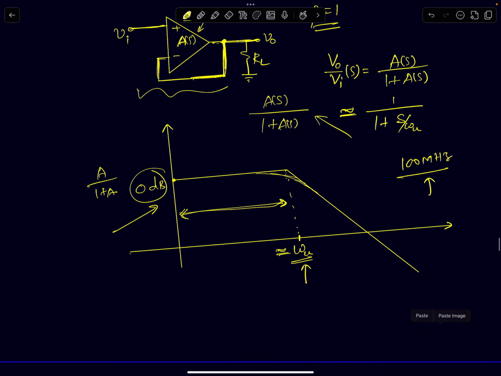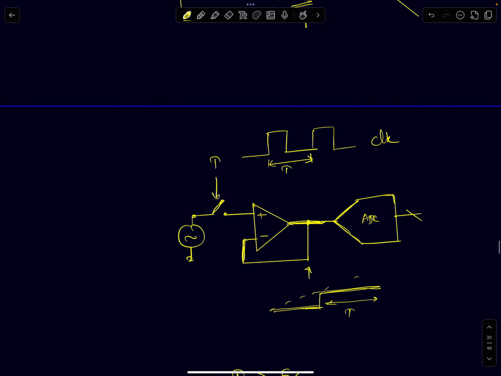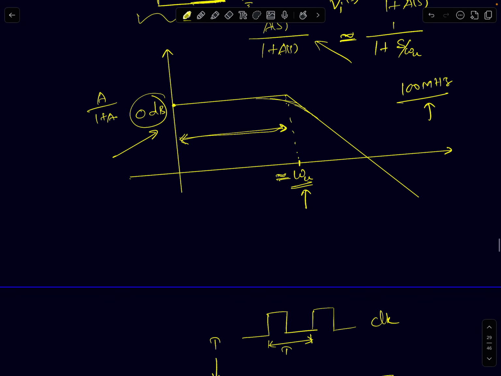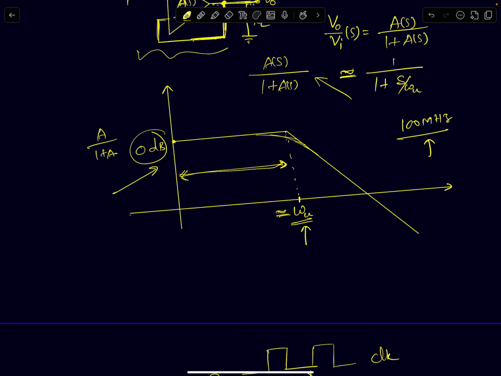So now, how do I interpret this in time domain? I'll give an example. The example I'm going to talk about now holds true more for an integrated circuit op amp, but it's okay. I'm just giving it as an example to give you an idea of the significance of this UGB. All these graphs tell you is that the buffer will act like a buffer till the UGB frequency. After that, it will no longer give you a gain of unity. It will start decreasing. That's what this graph is telling me.